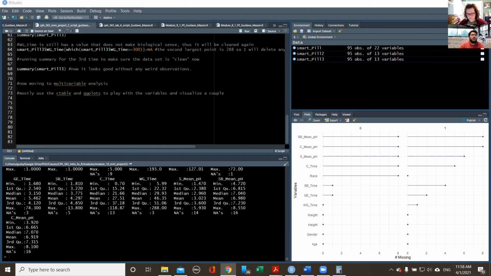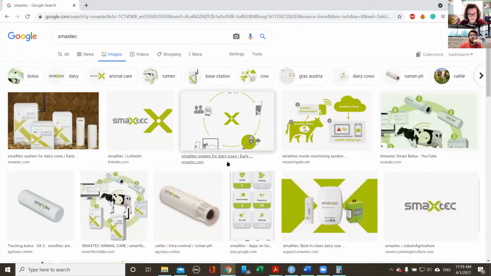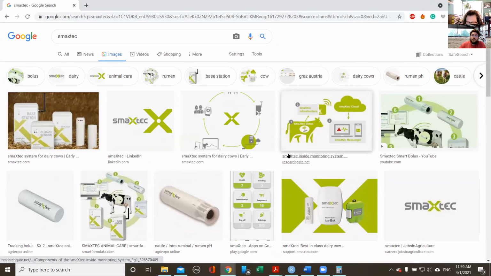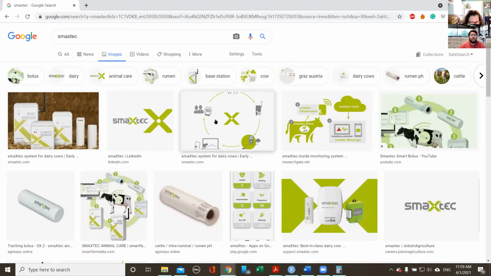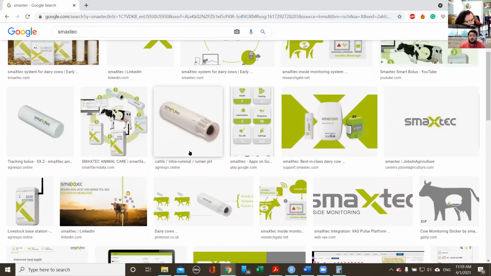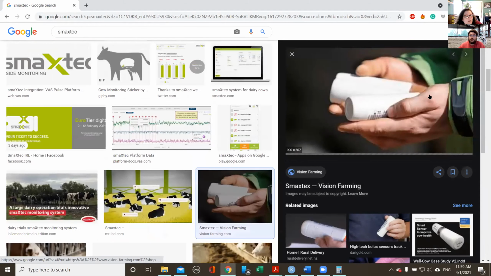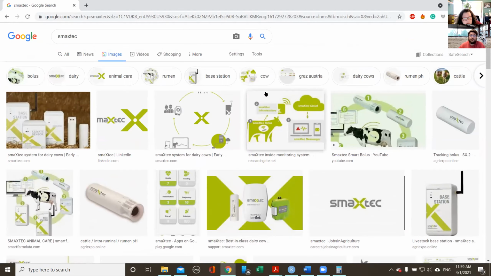Yeah, this is the one I use for the cows. They're like $300 a bolus. They're pretty much this big, I think 4 or 5 inches. You put it in, and they read pH and temperature in the rumen of the cow. It sits there forever. Oh, that's neat. Yeah, this is the real size. Do you get data at the end after it comes out of the cow? Oh, it stays. It's Wi-Fi. So it just stays in there.